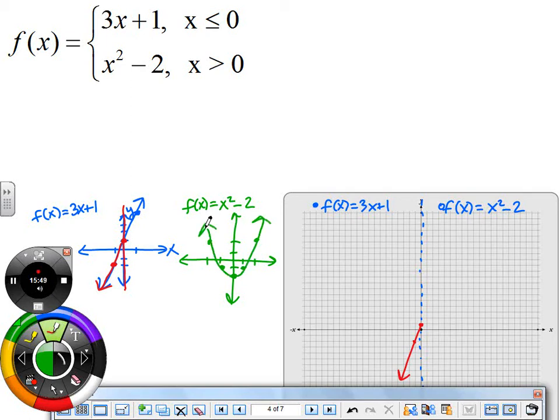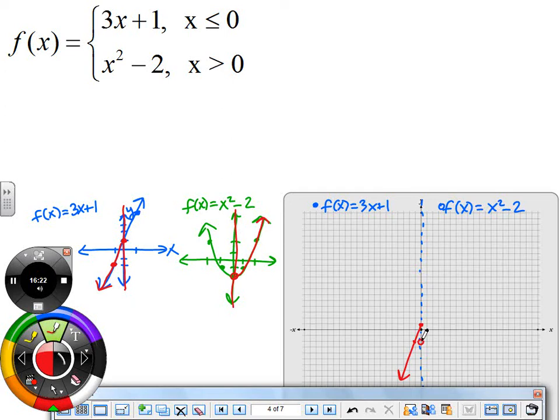That's the entire graph of x squared minus 2. Okay? But I don't want the entire graph. Remember, I have a boundary right here. And I'm only supposed to use which part of this function? On the right side of the boundary or the left side of the boundary? The right side. So this part here. And am I supposed to have a filled-in endpoint? Am I allowed to equal 0 with this function? No. So the boundary point has to be open. Okay? So it's going to have an open boundary point at negative 2.